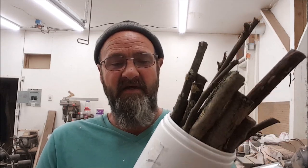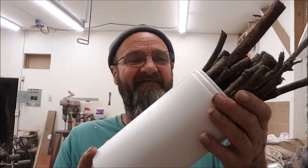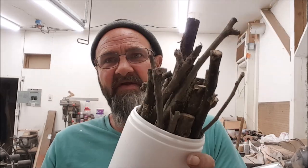Keep it in there anyways, and then she wants a color too, a lightly tinted. But she kind of wants an hourglass type shape to it, not so much a vase. We'll see what we can do. Let's get started.